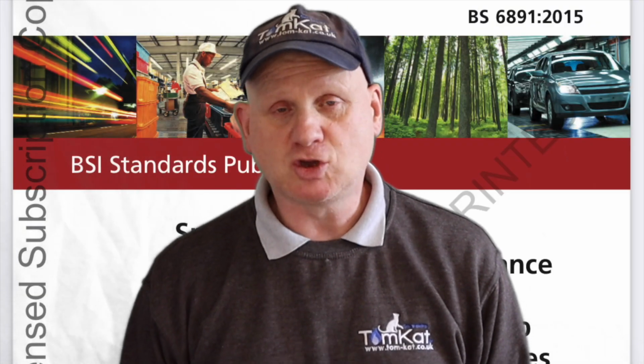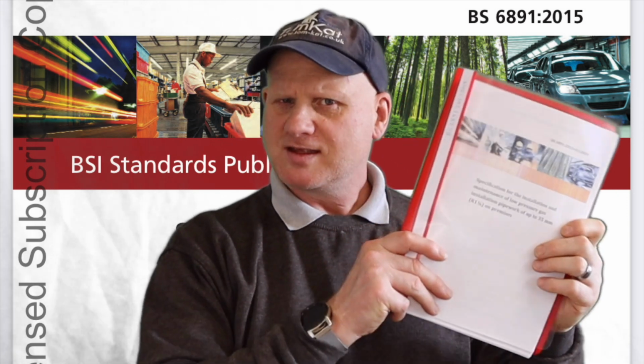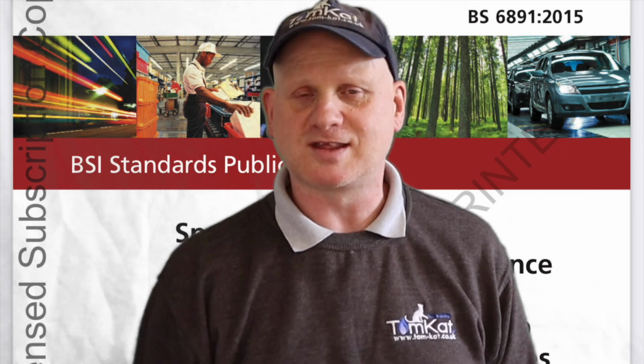Now, one of the main culprits for this confusion is BS 6891 2015. Because when this came out, it basically said that gas engineers were responsible to make sure that the gas supply supplying the appliance was adequately sized. Now then, when we're installing a cooker on a natural gas supply, we have a gas meter to be able to gas rate the appliance. But when we're doing LPG, there's normally no gas meter, so you can't gas rate. You're relying on inlet pressures.